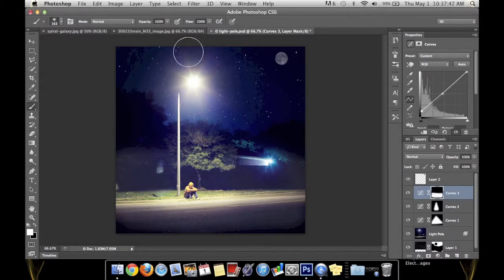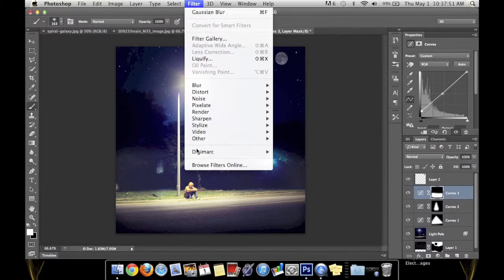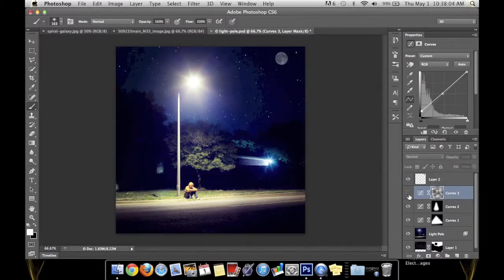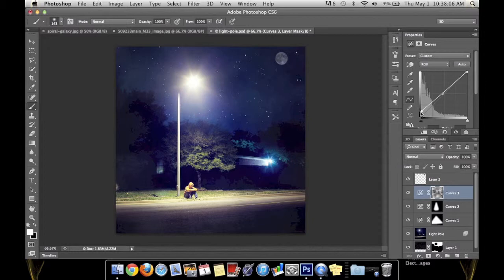And then next, in order to put the clouds in, we're going to go to Filter, then Render, and hit Clouds. Here's our clouds right down here. You can kind of see them. You'll be able to see them better right there. Might even want to put this up a little bit more. There, now you can really see them.